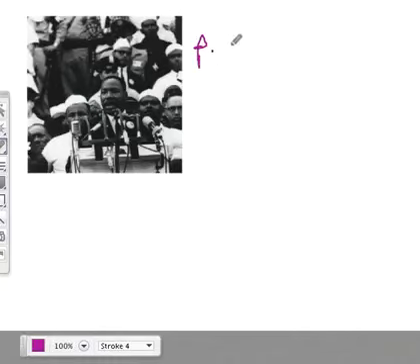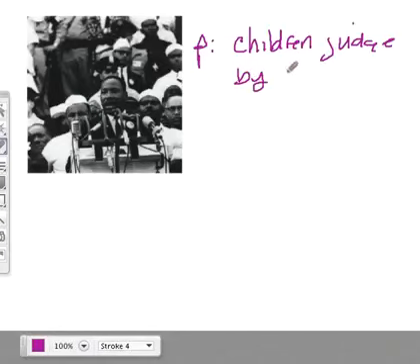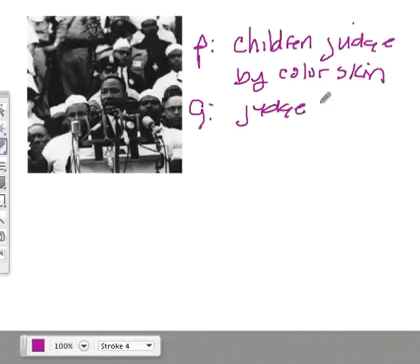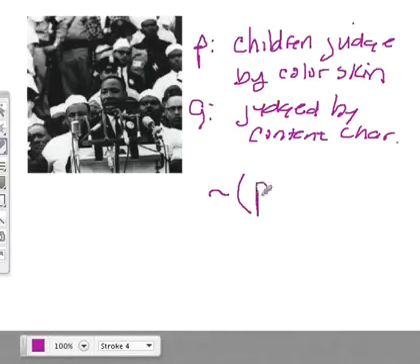Now, you may remember in his speech, he said something like, for his four children, he did not want them to be judged by the color of their skin. By color, I'm just going to say color, skin, okay? And then he had another statement too. He was talking about his children being judged by the content of their character. Content, character, okay? Well, you know, that's a good point. And if you could write what he said: it is not true that they will be judged by the color of their skin or by the content of their character.